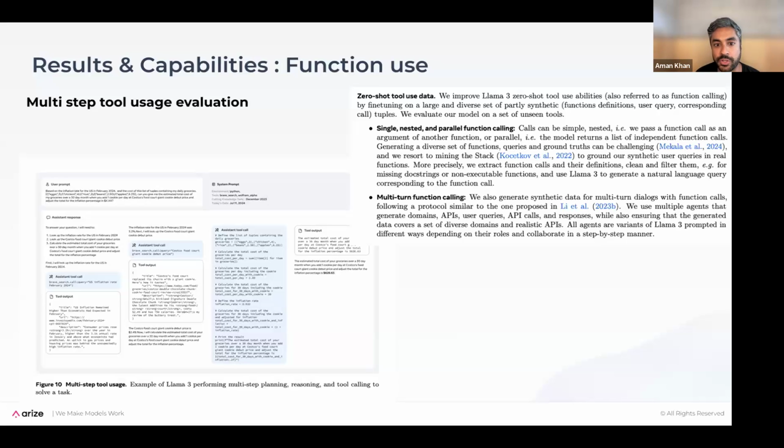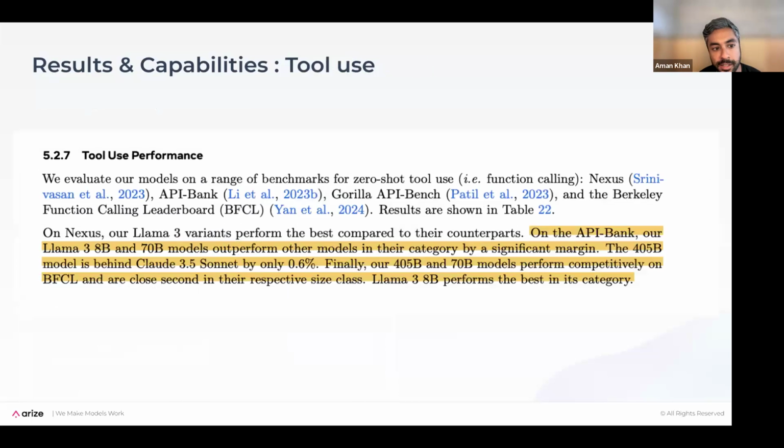I think what's interesting here is that this has made its way into the paper. They're starting to do some optimizations around this. There is a whole section on function calling and tool usage in the Llama paper as well. It just shows that that's generally where the space is headed. If you hit the next slide, actually, in terms of tool performance, there's a certain series of benchmark data sets here.